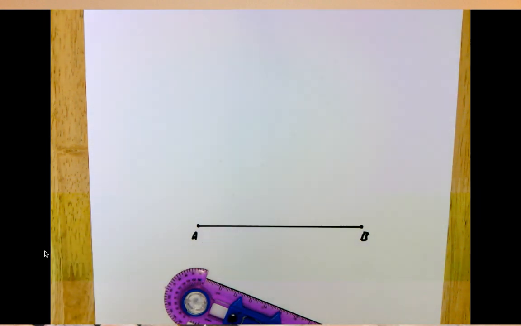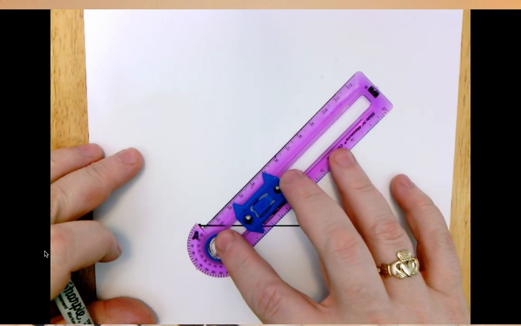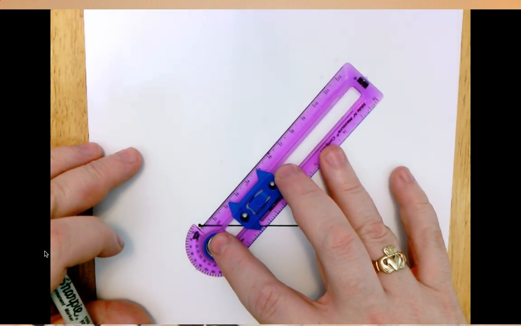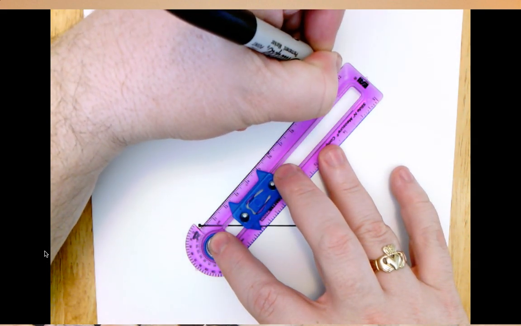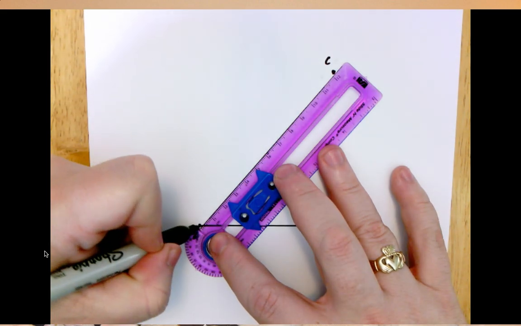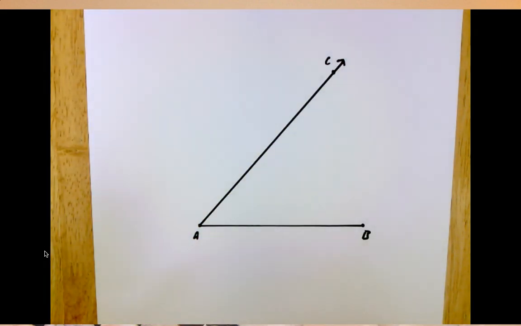Okay, to do that, we start off by creating angle BAC, and angle BAC can be off at any amount of degrees. So in other words, we can put point C anywhere out here, put point C up here. And if I draw in the angle through point C, that gets us started, okay?